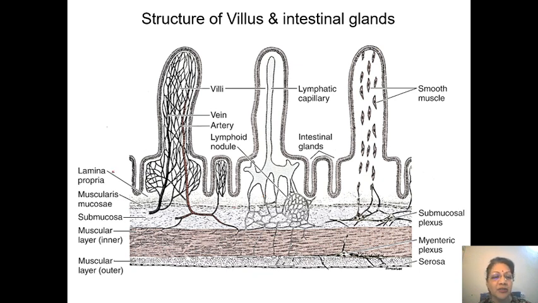But remember the 4 layers: mucosa with lamina propria, muscularis and surface epithelium, submucosa, muscular layer with inner circular and outer longitudinal, and a thin layer of serosa. This serosa, as you can see, is simple squamous, thinly flattened cells on the outside, because almost the entire small intestine is intraperitoneal, which means it will be wrapped in a layer of peritoneum.